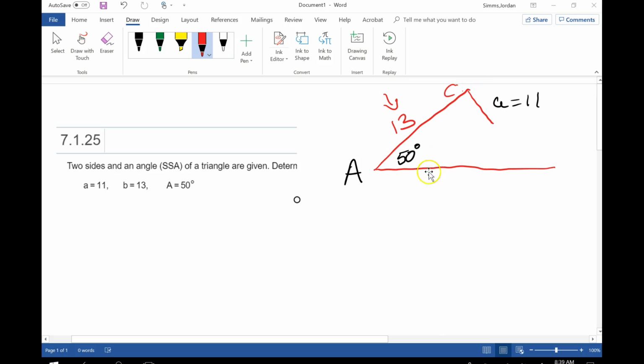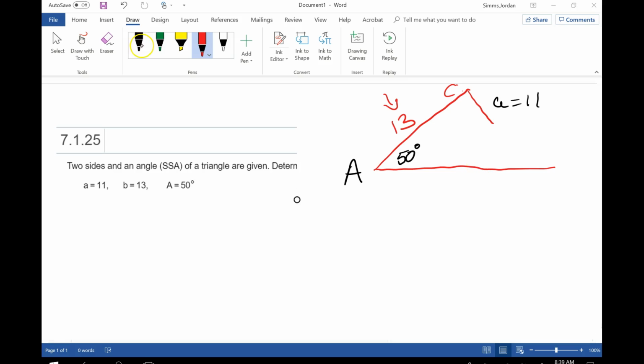So that's the first thing. Always draw your diagrams like this, where A is the first thing as we move left to right, but then C has to come next. C is at the top because the longest side by convention of a triangle is going to be C, right? And we use C for the hypotenuse, so we just try to follow along with that.